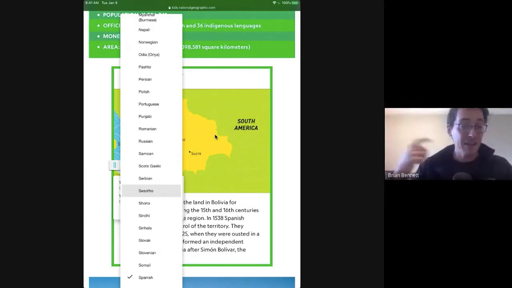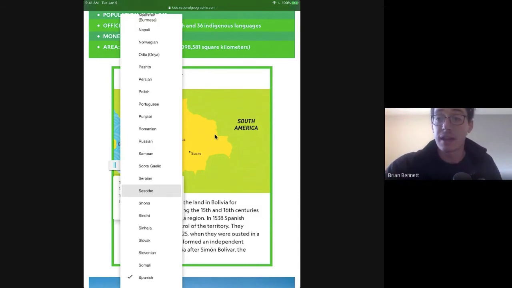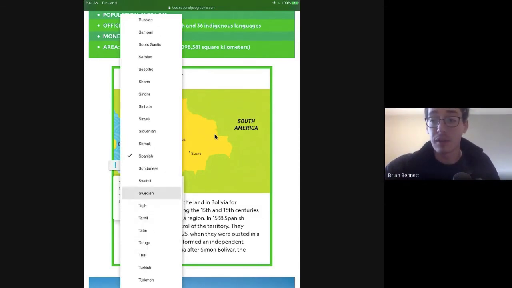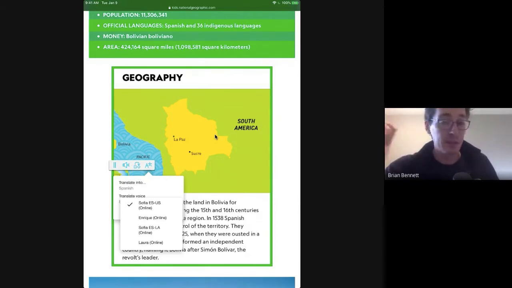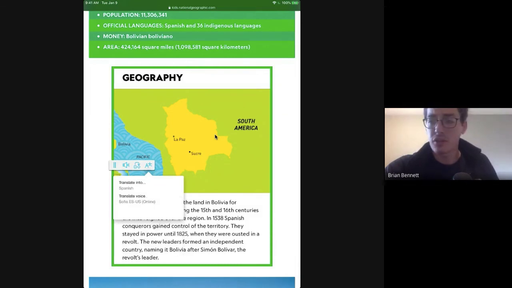If I'm a high functioning level 4 or 5 English speaking student, I may be conversing fluently, but my academic language is not fluent yet. And so this can help them in that case as well if they don't have that academic English. So you can pick your language there, and you can also pick voice, like Christina was saying earlier. If students have a particular preference for one over the other, you can do the same for that translated content as well. Other things I missed in Safari that we should show real quick?